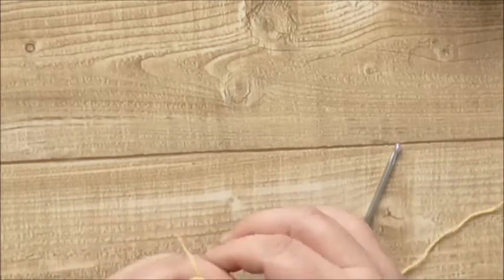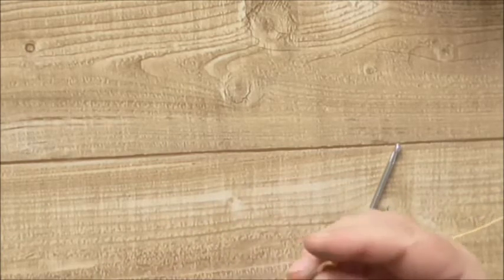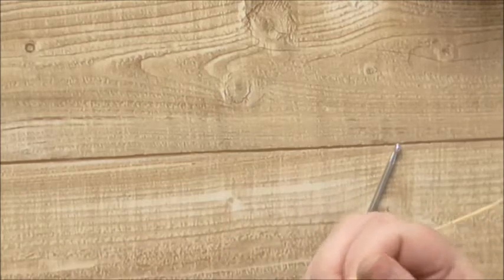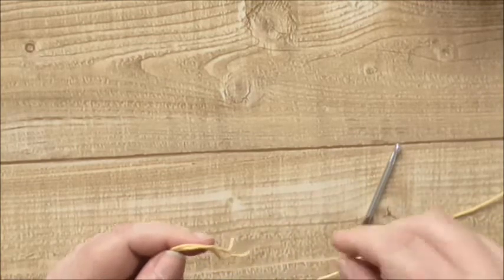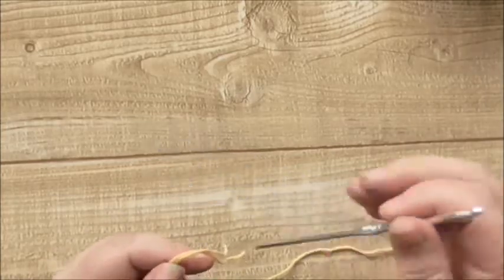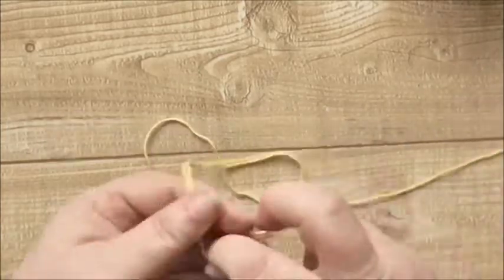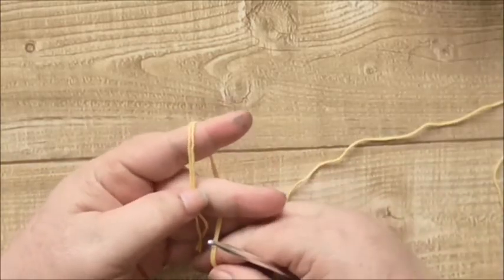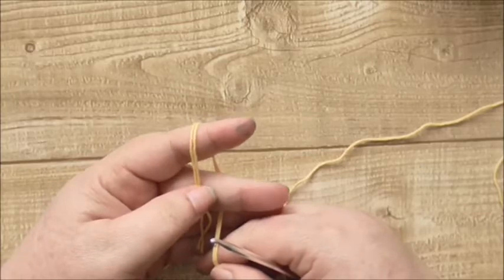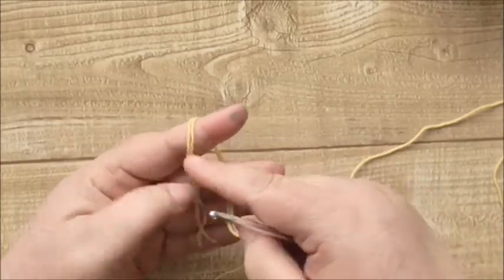Right, how I'm going to start off is with a magic circle. But you don't have to do that. You can chain 6 and slip stitch together, or you can chain 2 and stitch into the second chain to get your circle. It's up to you. But I'm going to do the magic circle because that's what I prefer. If you don't know how to do a magic circle, go to my Absolute Beginners videos and there's one on there on how to do it. And keep practicing until you get it right.